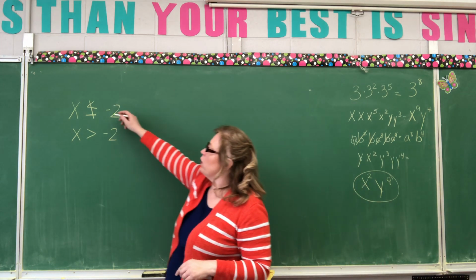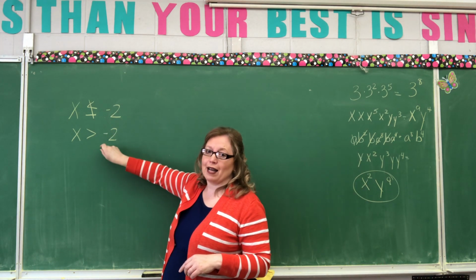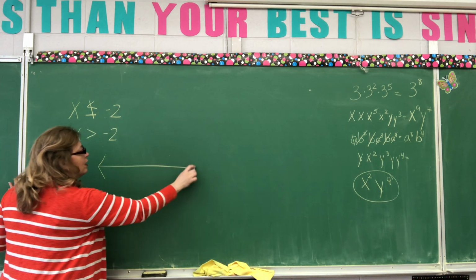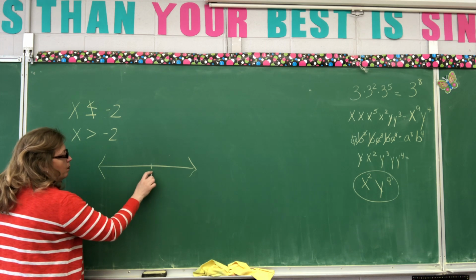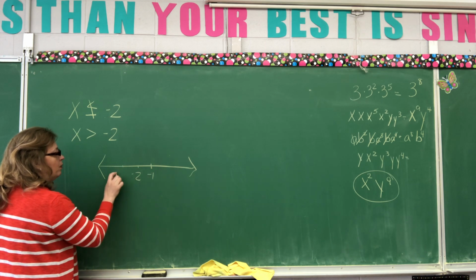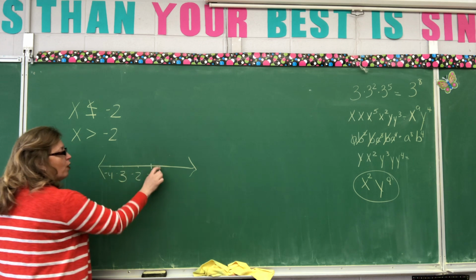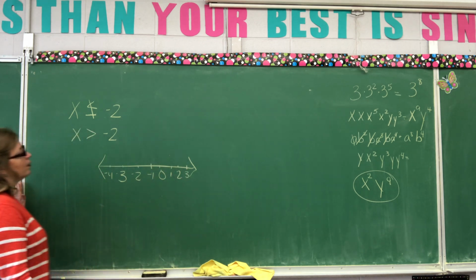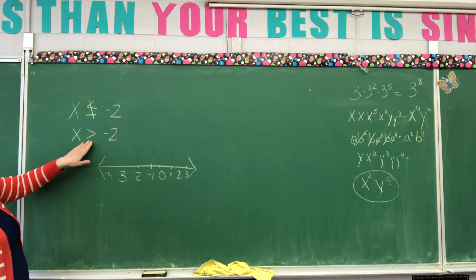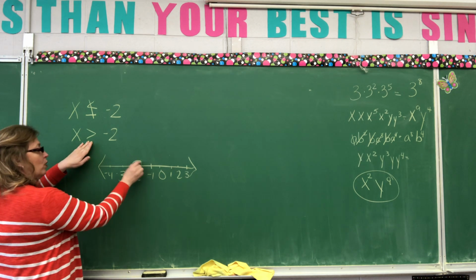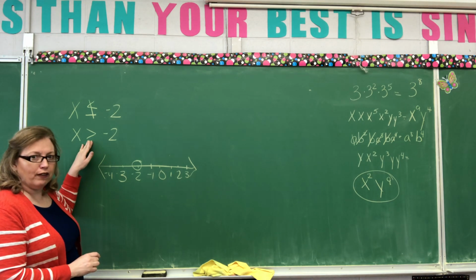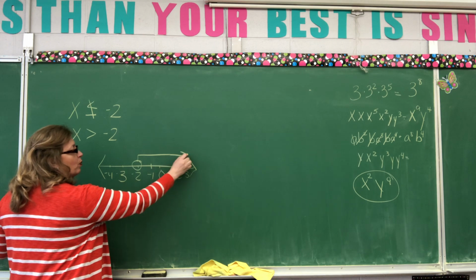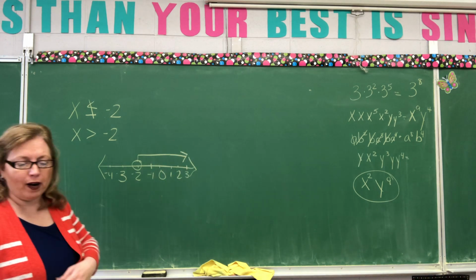Okay? So we're going to change our negative statement to a positive. Now we can graph it. So I'm going to graph this. I'm going to say this is -1, -2, -3, -4, 0, 1, 2, 3, and I ran out of room for 4. Okay, so the X is greater than. Since it's greater than, I'm only going to circle it. I only color it in if it says it's equal to. It's greater than -2. The greater numbers are to the right. So there's our graphing for it.